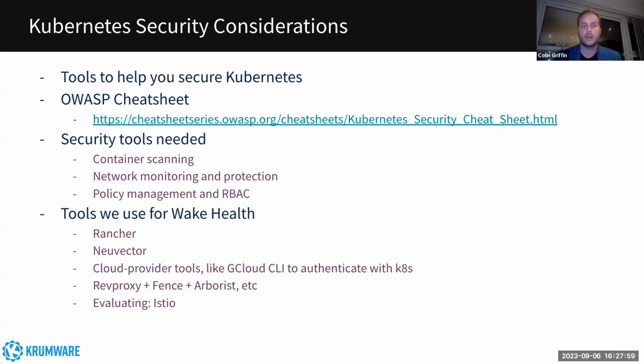So, some different tools that you can use to try to secure your environments. And it takes time to get maturity in these, but these are good starting points, and we can't possibly go entirely in depth into these tools today. There's an OWASP cheat sheet that runs through a number of best practices for Kubernetes. That should be a starting checkpoint, at least, when creating your Kubernetes environment for the first time.